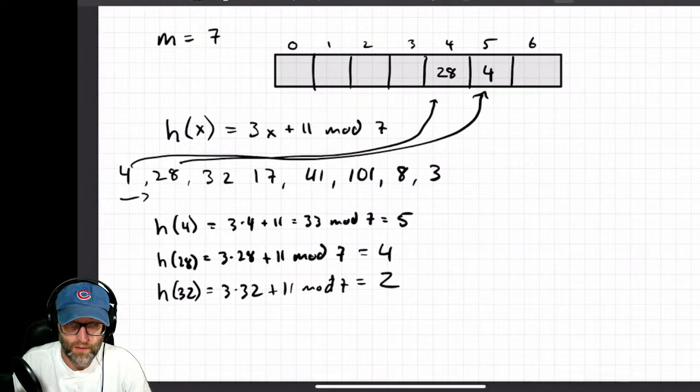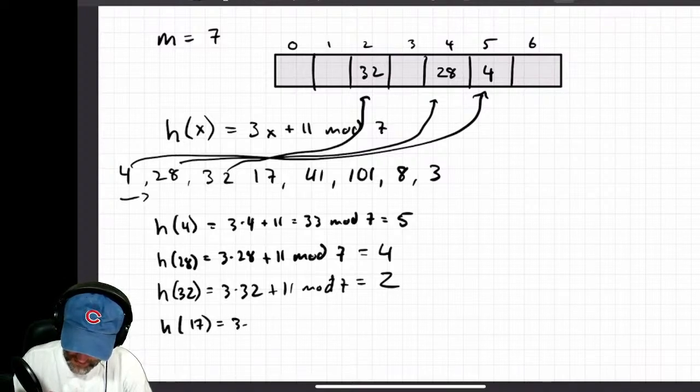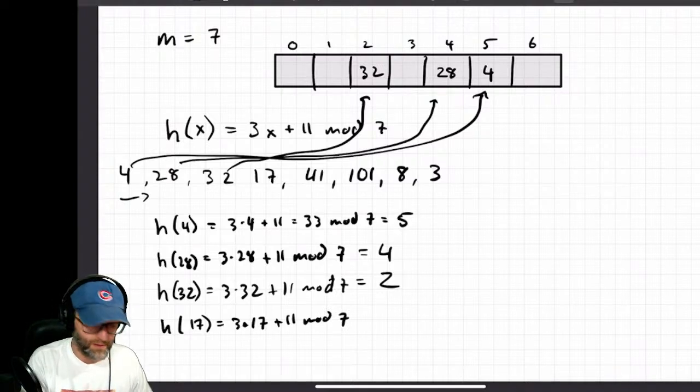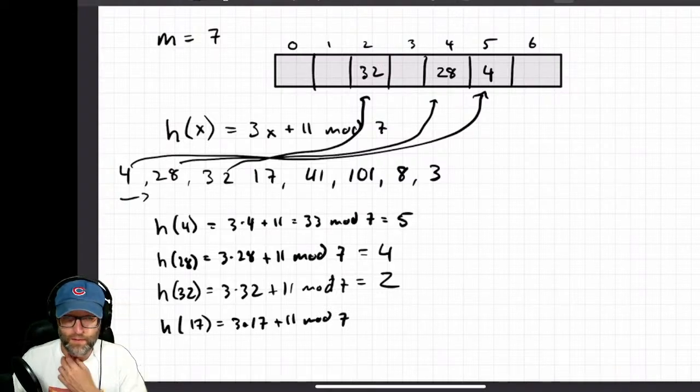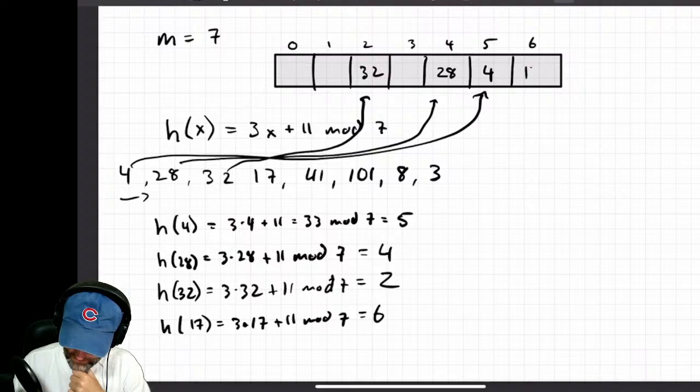So 32 gets mapped to 2 there. H sub 17 is going to be 3 times 17 plus 11 mod 7. And that's going to end up being 6. Good. So 17.